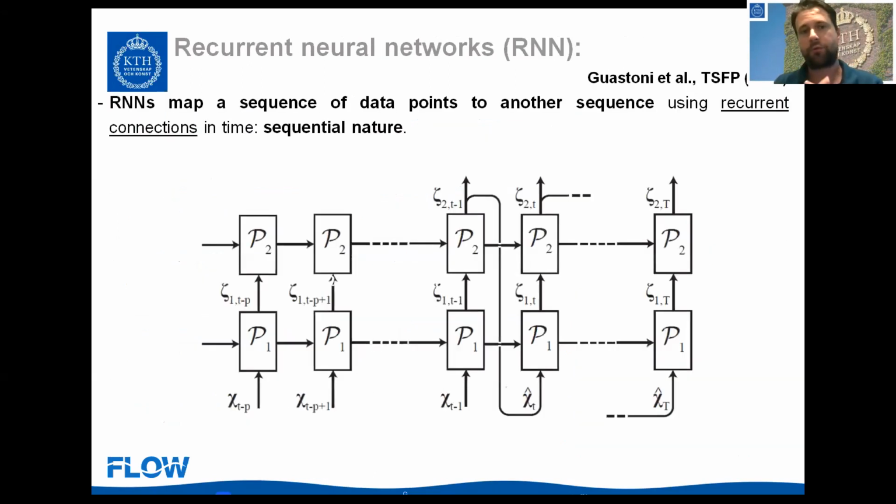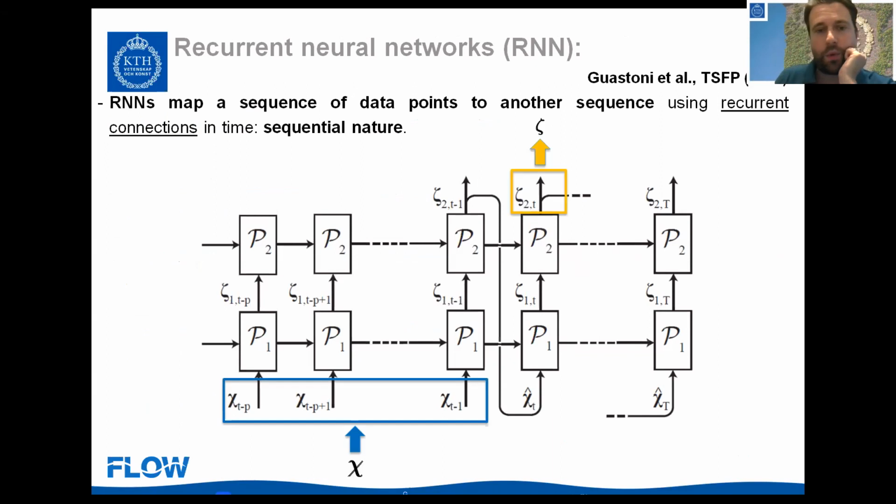I'm going to talk about recurrent neural networks, and what we see here is the schematic representation of that recurrent structure. What I'm seeing here is the inputs, so essentially the current step and some previous steps. Remember that I have 9 coefficients and I want to predict their temporal evolution. So I have the information of the current step and the previous ones. How many steps in the past I take, that's one input for my architecture. And then here I get the output, which would be, in this current step, what is the value of those 9 coefficients for my model, essentially.